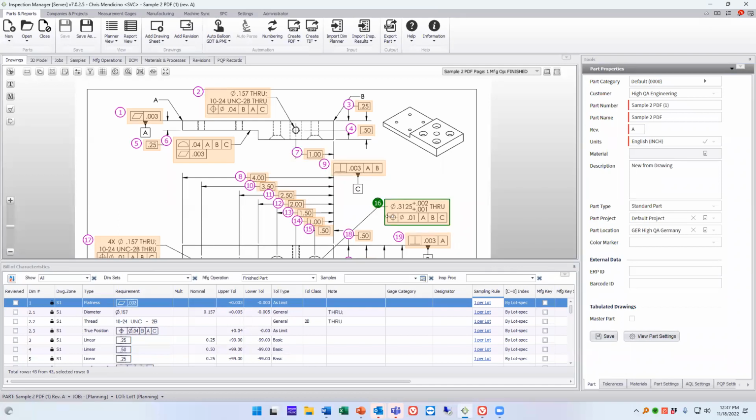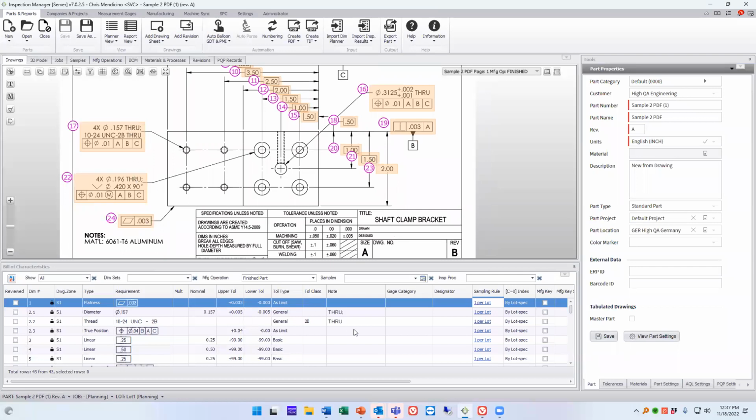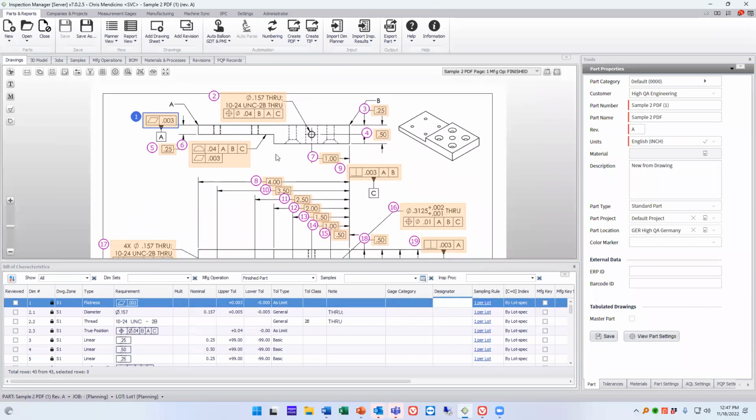And you make a couple of small edits and specify things like the gauge category that you want, the designators. That's always going to be something that you're making a decision on as the planner, right? And so you're dialing in those pieces and then being able to just seamlessly push a button to sync those records back up into ProShop so that the part check info gets automated, gets populated without having to necessarily use a CSV to import back and forth. Okay, so that next stage in automation and connectivity between the systems is something that's soon approaching in the next few months here. Now that both companies have gotten to that stage from a technology standpoint and having the right teams to be able to make that happen. Okay, so that's something we're really excited about.